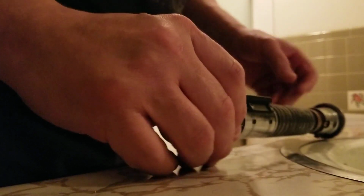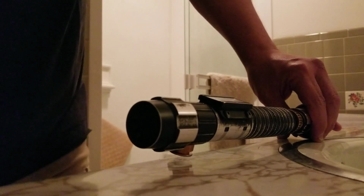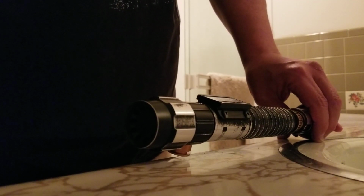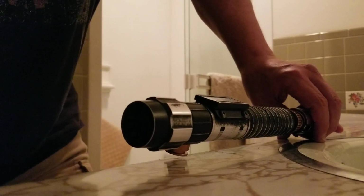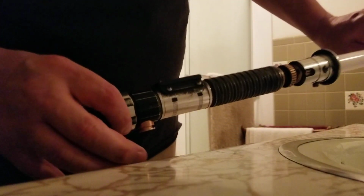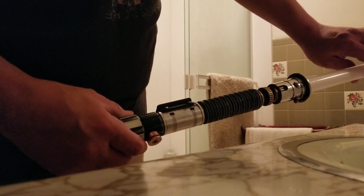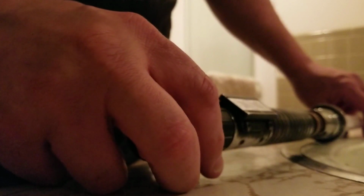Anyway, this is for the benefit of, like I said, my friend, the Arctic Jedi. I'm not exactly sure what the situation is with your saber, but I hope that Electrum Sabercraft is able to get your saber up and running as soon as possible. Like I said, I wouldn't even own this saber if it wasn't for you, and it is one of my most prized possessions, as you can see, very much like Obi-Wan's saber. As I've said previously, they did a good job on the weathering. So yeah, I love this thing, and I'd very much like to see yours up and running soon enough.